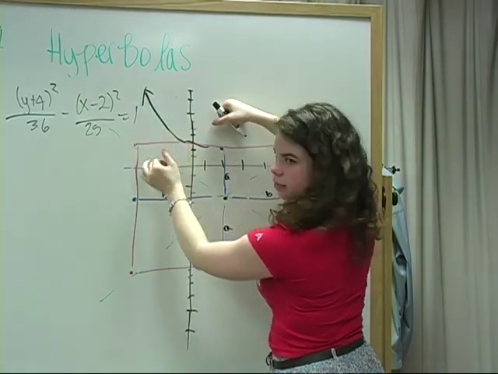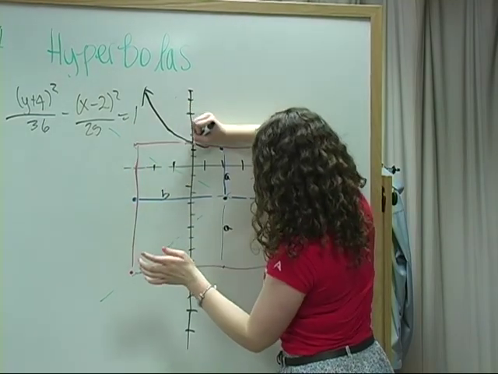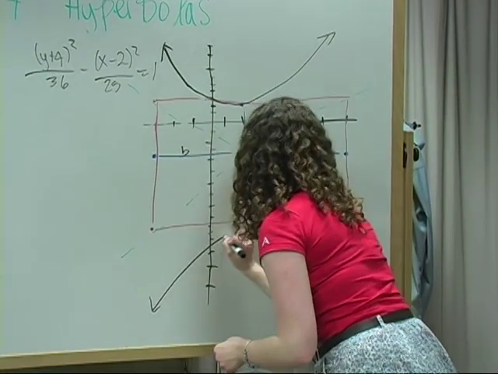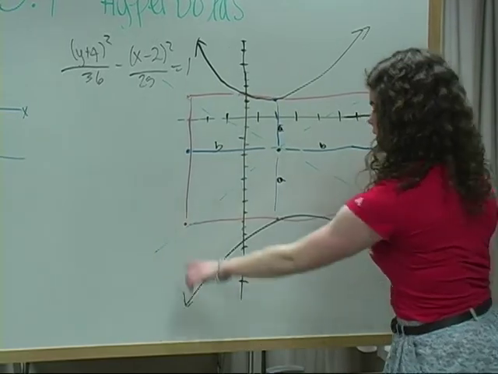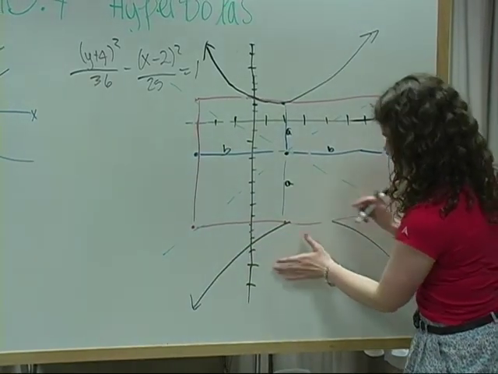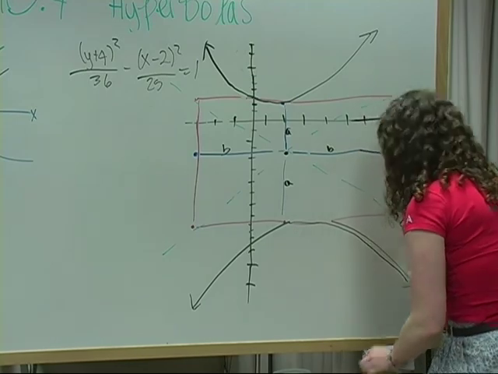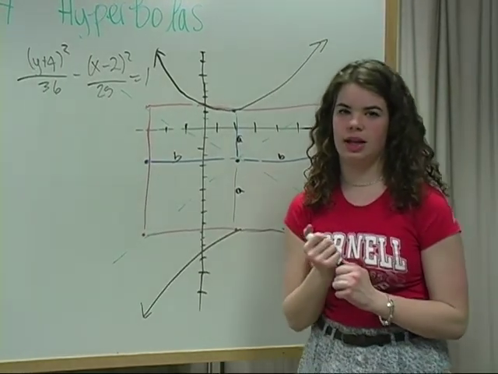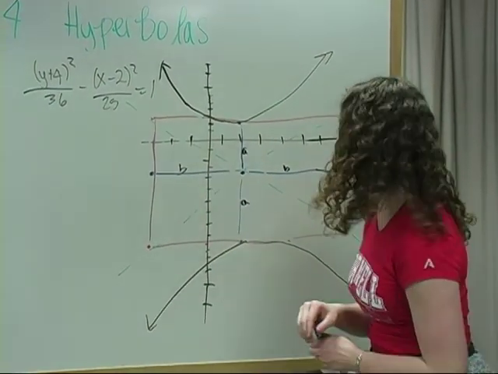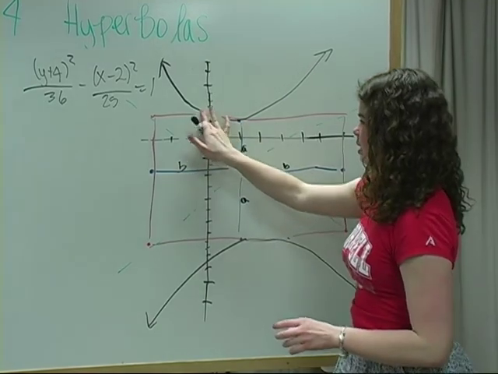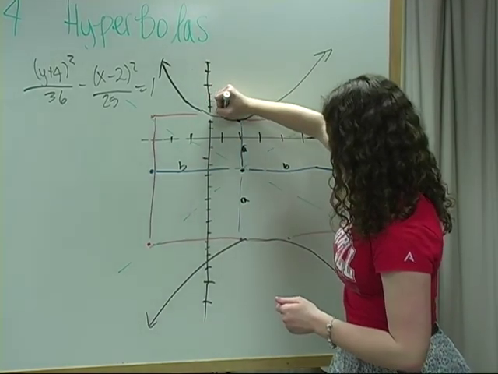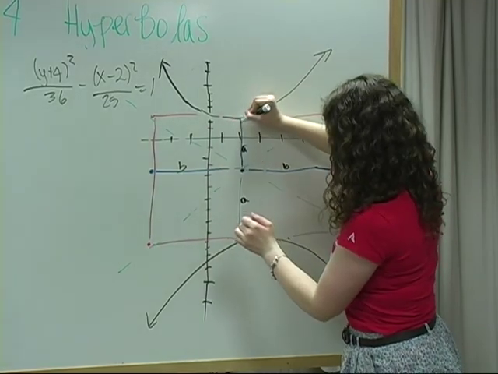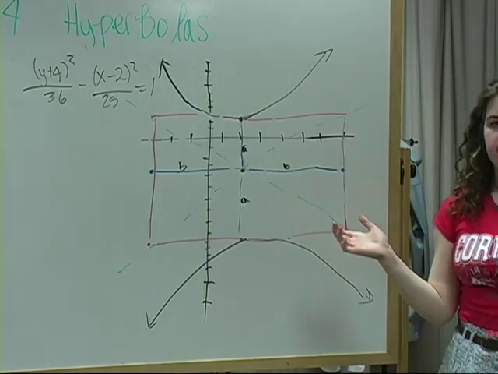Oops, not quite as silly as that. It's going to look like this, and it never touches the asymptotes, and it starts at A. It's more like that. Remember, drawing can get messy, so if you keep your boxes straight, that'll definitely help you. As you see, even I get confused on the drawings. So that is what your basic hyperbola looks like, and remember the hyperbola never goes below this point right here, it has to go all the way to A. That's all you have to do to draw a hyperbola.